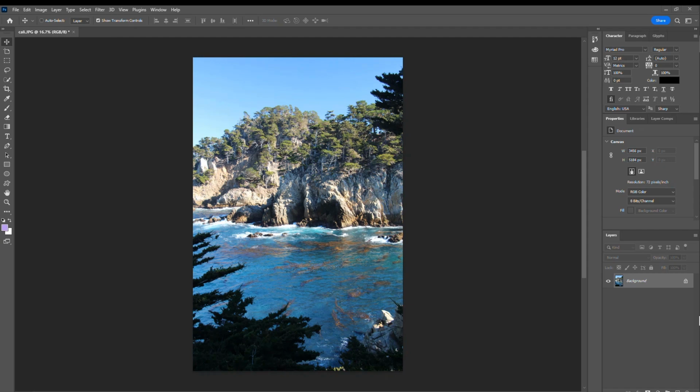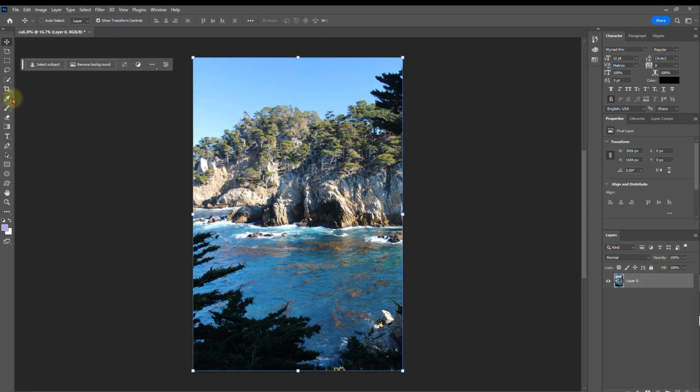So realize when you're dealing with Illustrator, every time you make something new, it makes it kind of on its own separate little layer area because it's made up of math. This image is completely made up of pixels. So I'm going to unlock my background layer, and I'm going to just grab my paint tool, and you don't have to do this, I'm just showing you something.